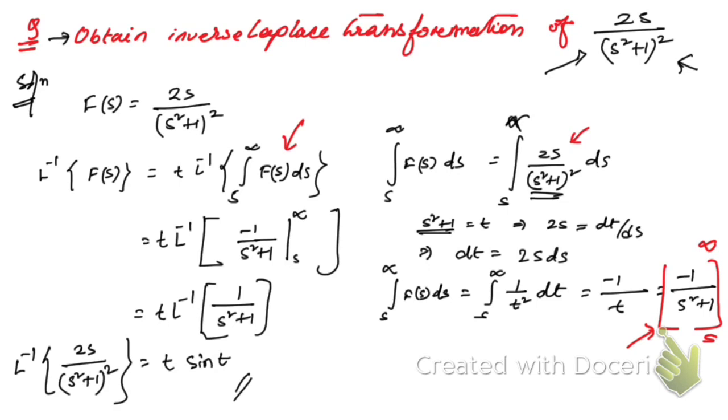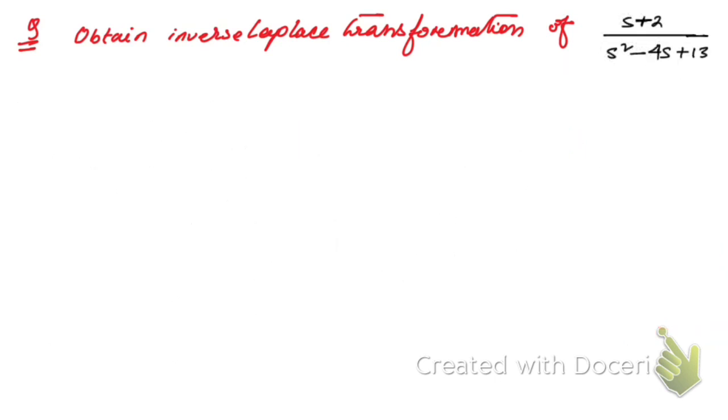Now let's learn the partial fraction method. Okay, because this method is not suitable for all kinds of problems, so let's start. So let's take another question that we're going to solve by partial fraction. Now let us solve this question. Obtain the inverse Laplace transformation of this. We're going to use the partial fraction method here. So let me show you how to do that.